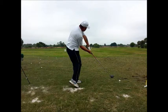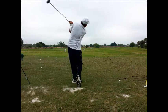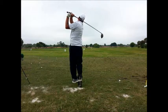Now watch his hips get out of the way. Right there. See, he's starting to get his hips out of the way. And he's going right on through to the finish. And he's going to keep his spine angle just like it was at setup. That's what he's got to emulate on his real swing.